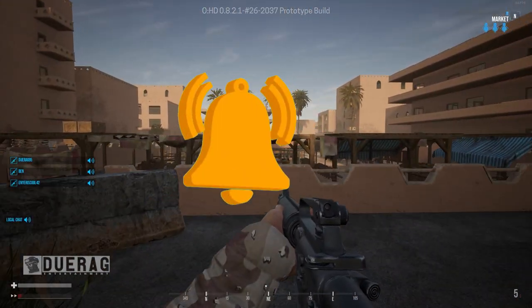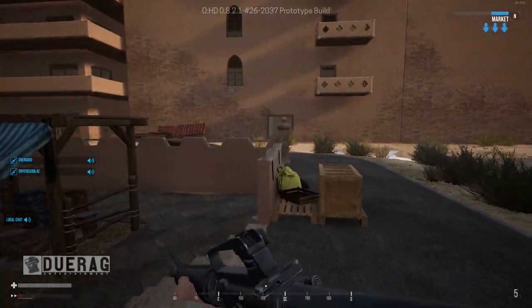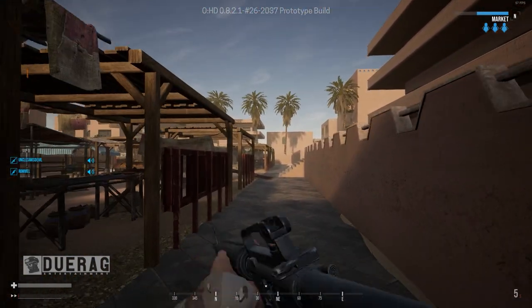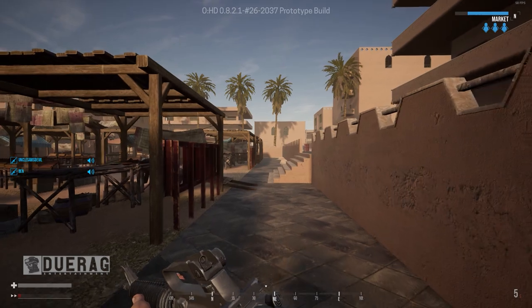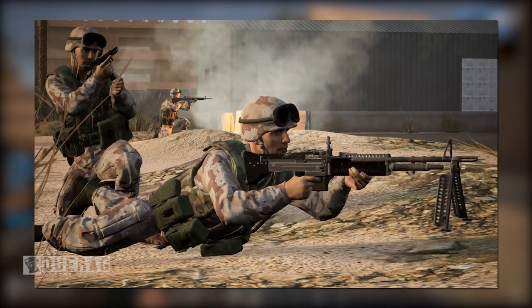Operation Harsh Doorstep is a free community developed tactical shooter that has been described as a combination of Squad, Project Reality, and Battlefield, I think it was. I don't know if I could really find a better description, but it seems as if the game takes place during Desert Storm, just judging by the American uniforms.